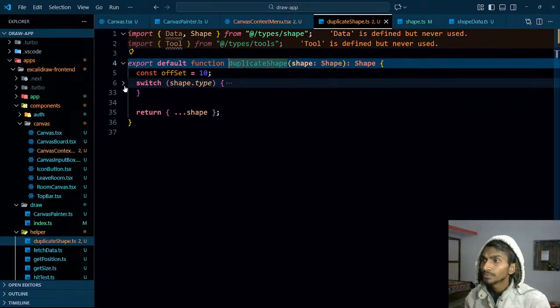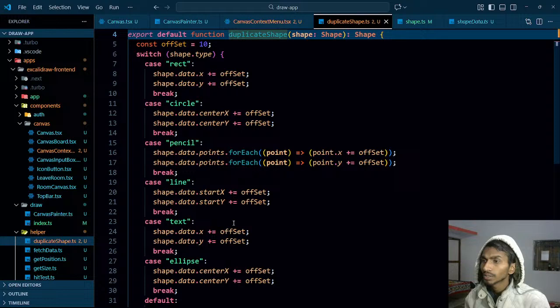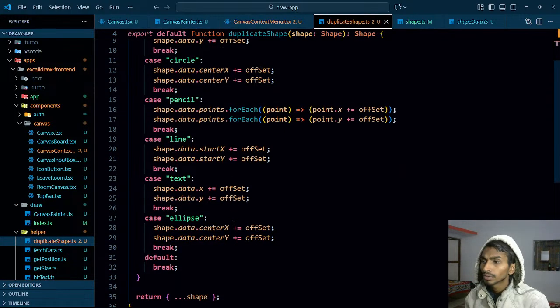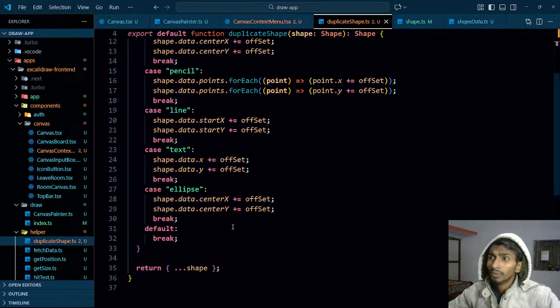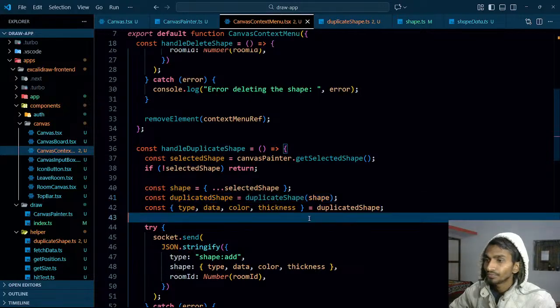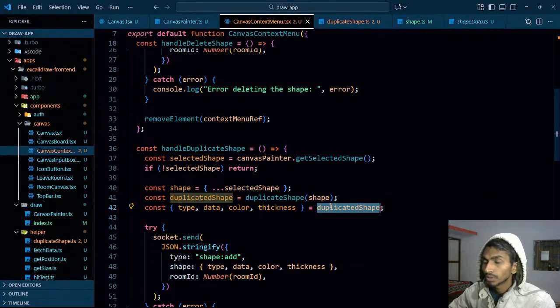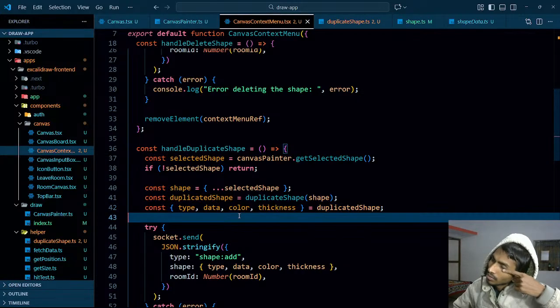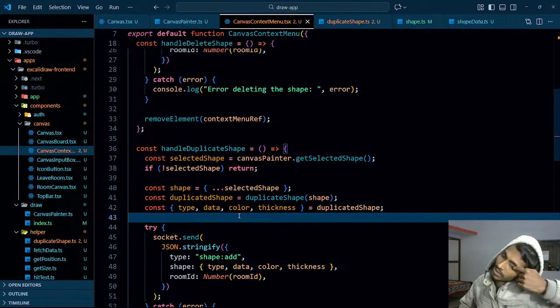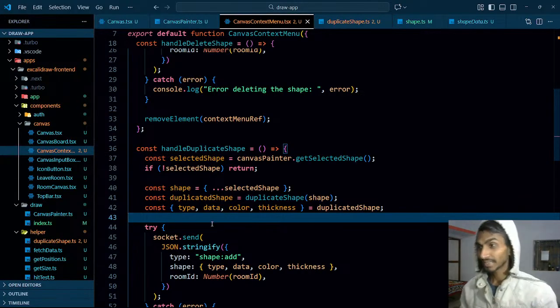I'm getting the shape. Shape dot this, shape dot this, shape dot this, shape dot this. Changing it. Okay, then I'm returning the shape itself. Well, then what am I doing over here? I'm actually giving this data back. Okay, the shape should be different from that. Let's see whether it is the case or not.